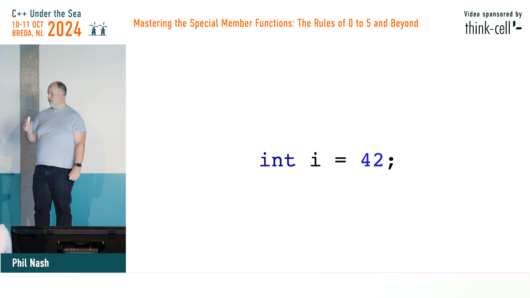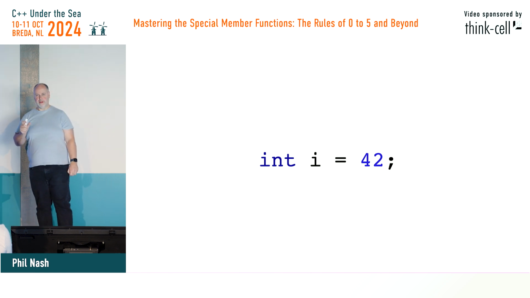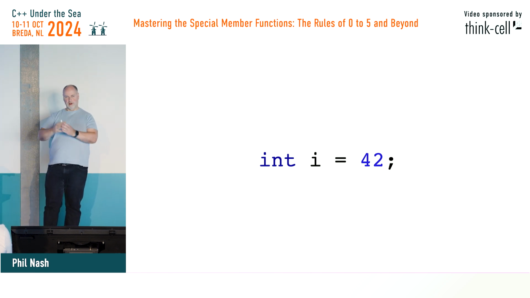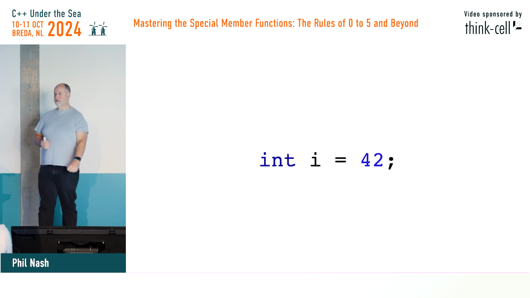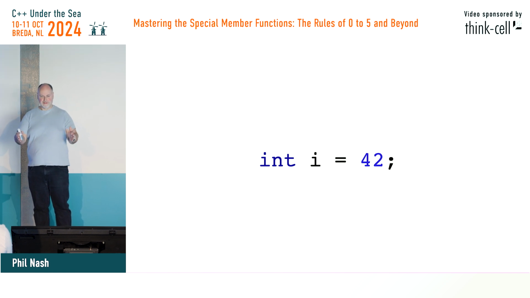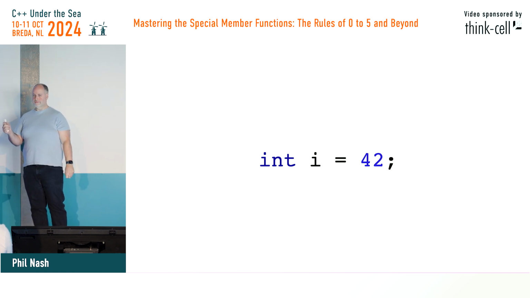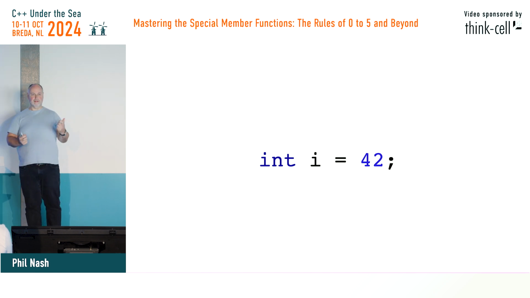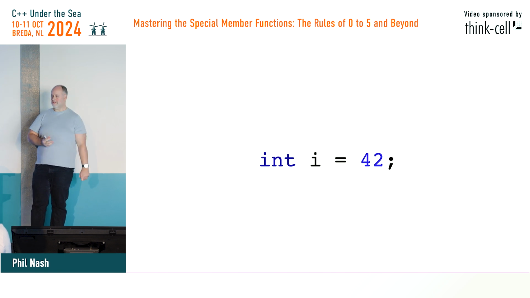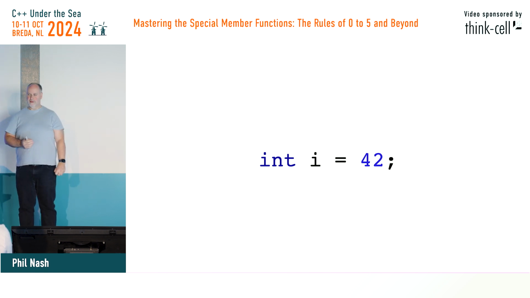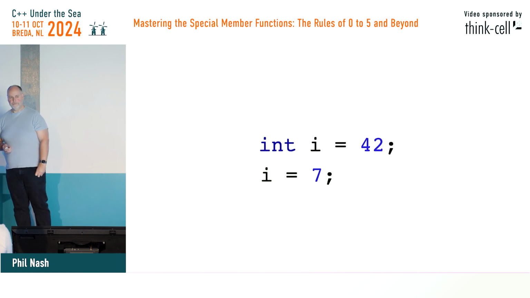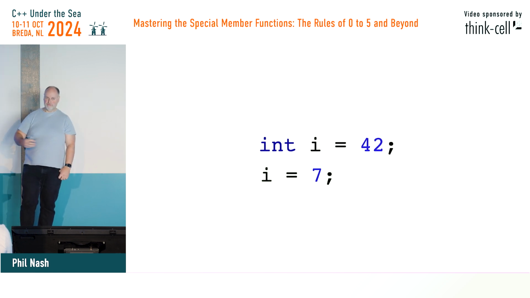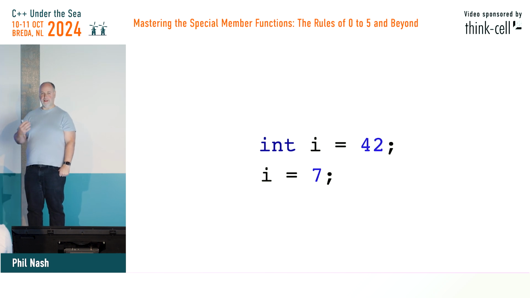The integer itself, technically, is what we would call an object in the low-level sense. It's got a location in memory, maybe on the stack, but it's a location in memory. You can actually take the address of it, and there's a bit pattern there that represents the value 42. It is not itself the value, but it represents it. And it creates a really great illusion of being the value. The way you handle integers, unless you do start taking pointers or references to them, behave as if they are the values themselves. But we can also assign new values to that same object, that same thing in memory.